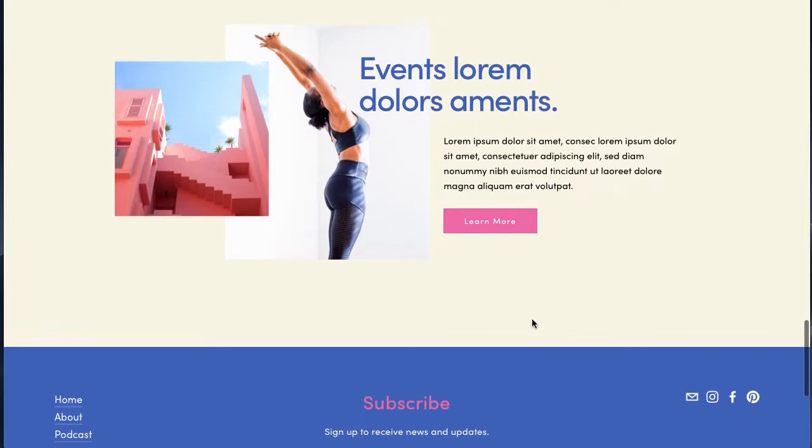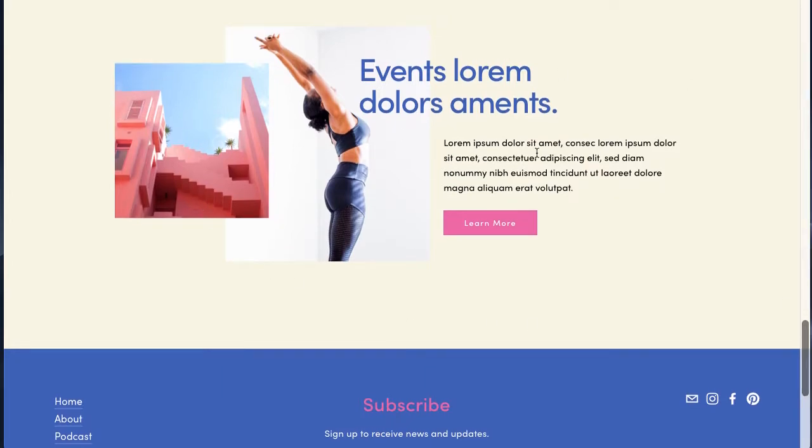Before we get to the footer, we have our last image and text area. This is another collage style image with a place to implement your own copywriting. Here we had imagined linking up to the website's events page, but you could also easily link it up to any other page on your website.